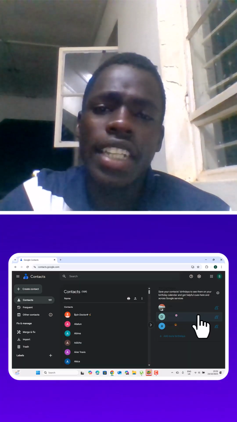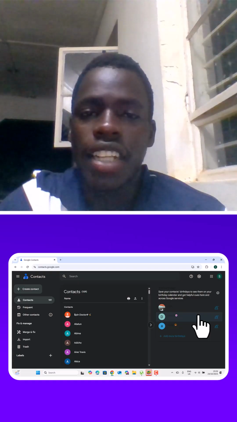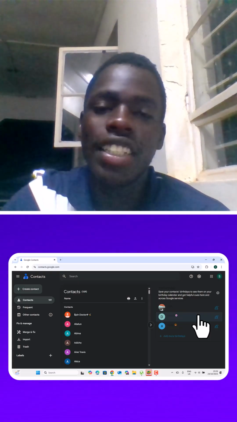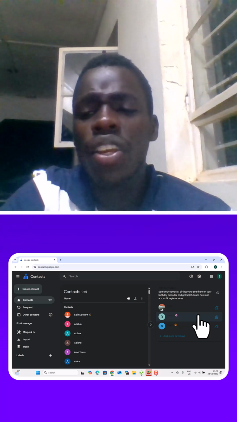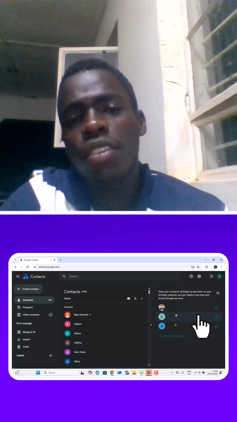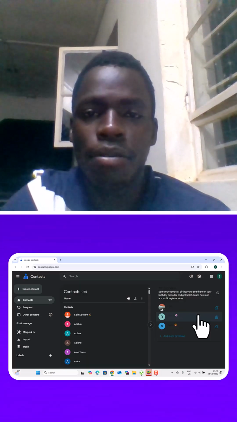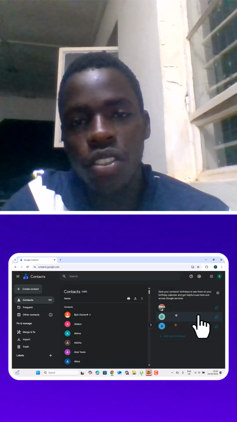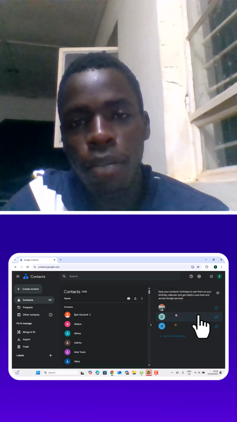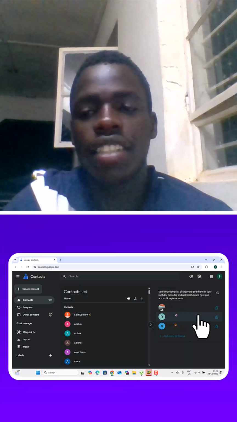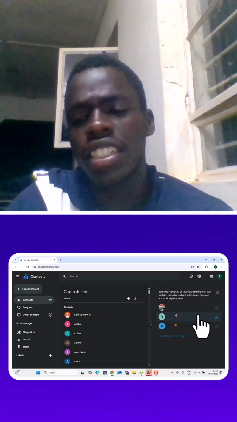So basically, what I have to tell you about Google Contacts is that it is just a cloud in Google that stores contacts. A cloud means that you can access your contacts from everywhere. It also allows backup. When your SIM card gets lost, you can get your contacts back.